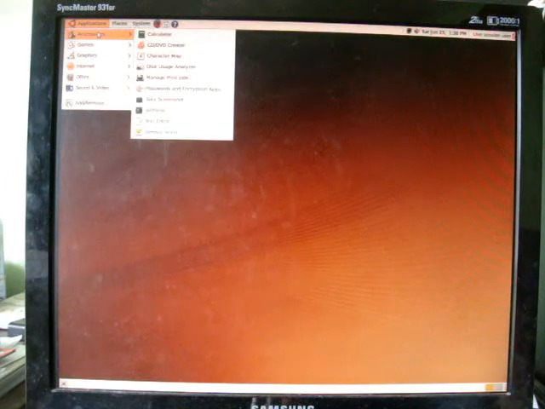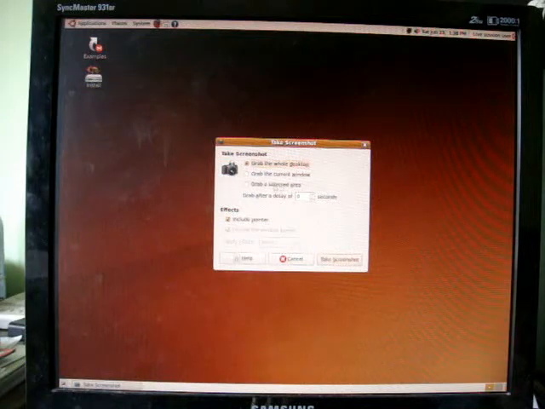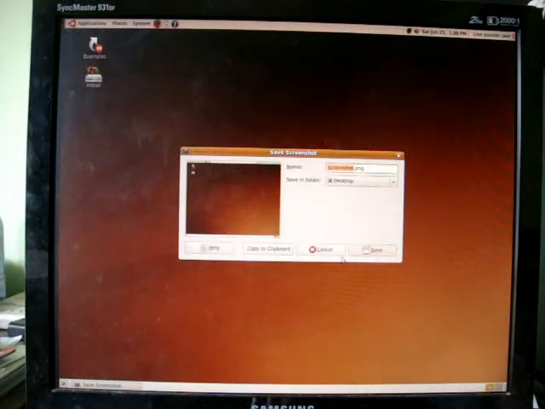Another feature, look up in your applications up at the top, and you'll notice on the first menu choice you have a screen capture utility. So go down, open the screen cap utility, and we're going to use it. As a demonstration, I'm just going to capture a picture of the desktop itself. So click on it. Okay, that's what we've captured. Go ahead, click, and it will be saved to the desktop, so it'll be easy to find.